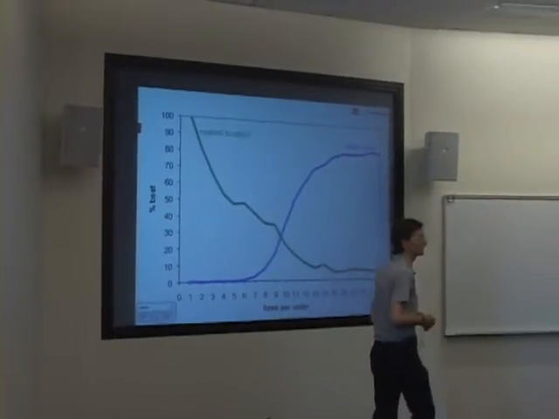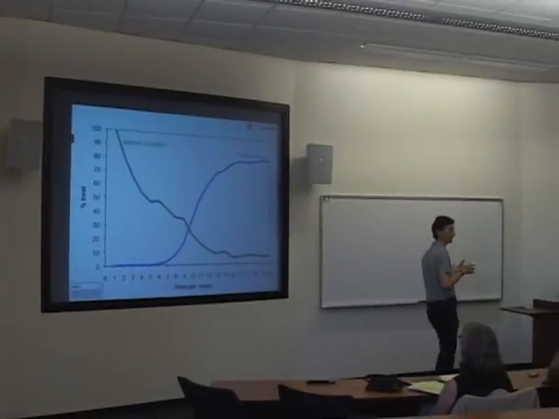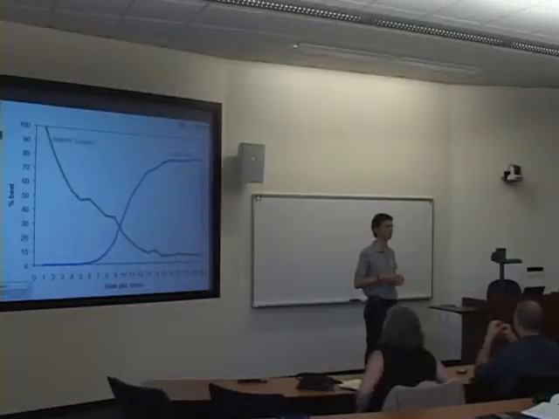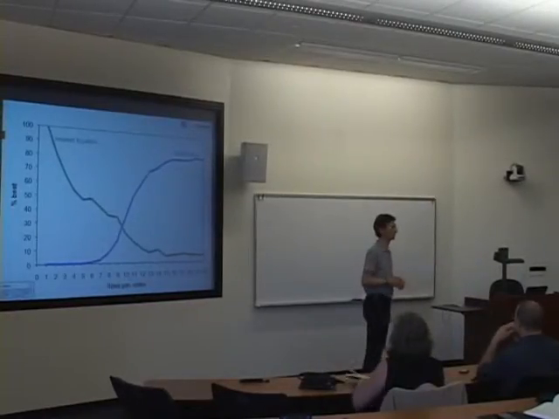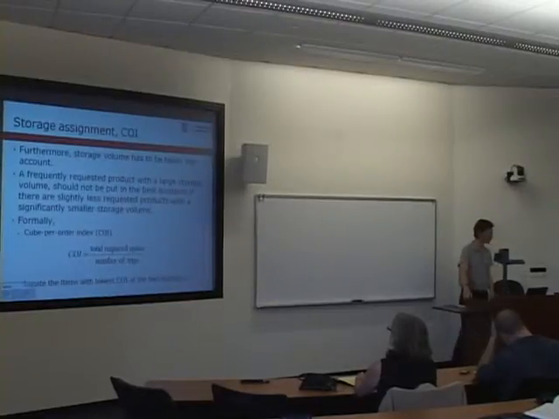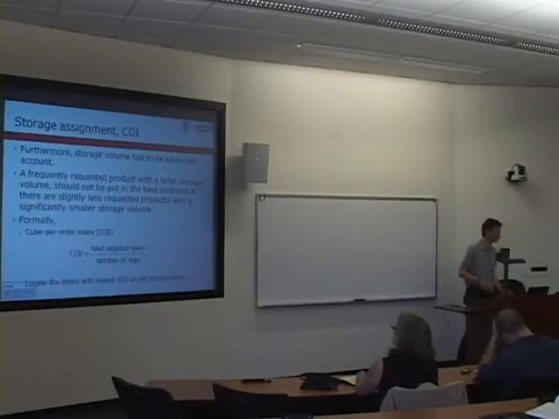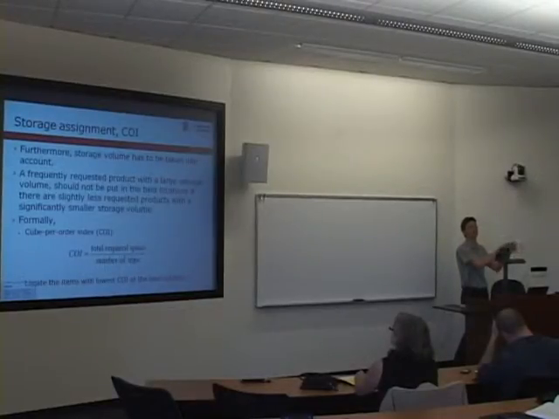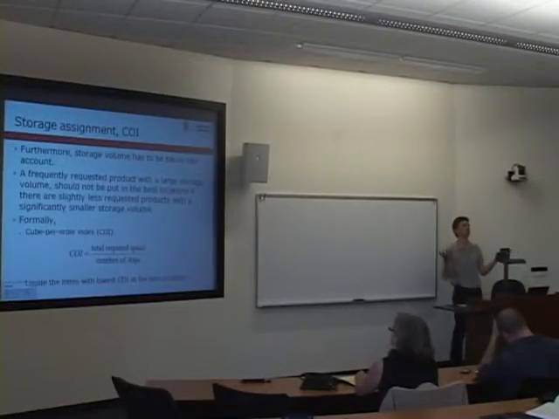With free routing, yes. If you go back to the supermarket warehouse where you have fixed routing because of weight restrictions and so on, you might make a different choice. This is still the Q per order index that we did in the example just a few slides ago. This is the formal definition, volume versus pick frequency.